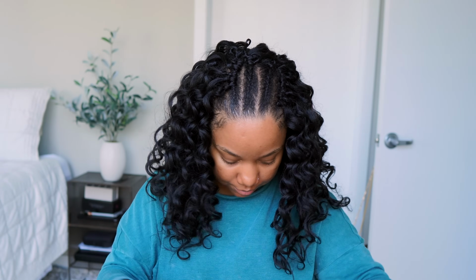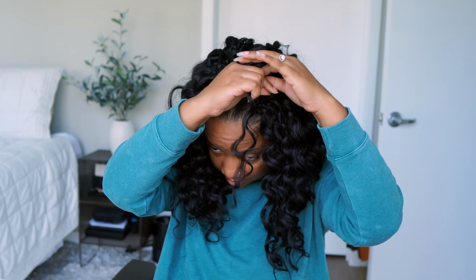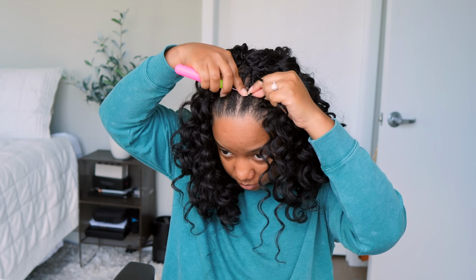And then at the top of my head where I knew my part would be, I started to split the hair in 2s and 3s. It was super easy to split, you guys. I ended up using, like, not wasting really any hair.